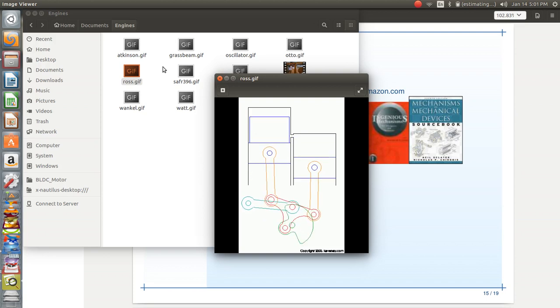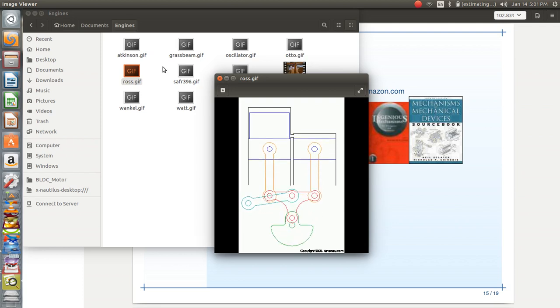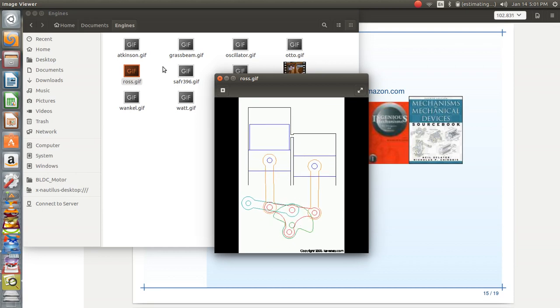In practice, though, it's not terribly powerful, and it's not fully reversible, so many of the efficiency gains that are at least theoretically possible aren't realized. But this is a very interesting linkage to implement a Stirling cycle. We may be looking at this later on as a potential for things like course projects or for extra credit problems. So you might want to look it up. It's kind of fun.